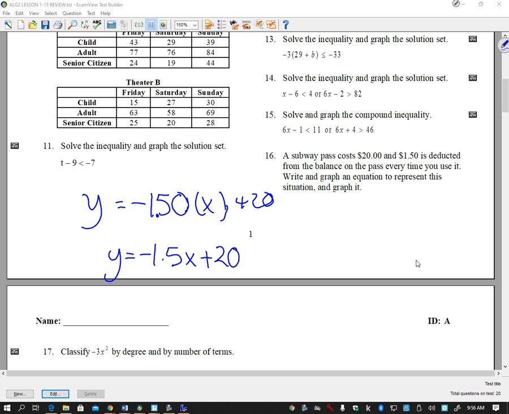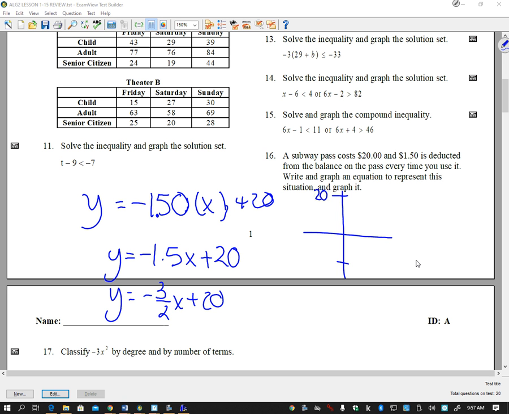From there, when we go to graph it, it's really just a simple matter of coming up 20, because we're starting with 20 and we're dropping. What is my slope on that, though? What's easier than going down 1.5 over 1? Going down 3 over 2, because negative 1.5 is the same as negative 3 halves, correct? As much as possible, I want my slope to be a fraction, even if it's an improper fraction.